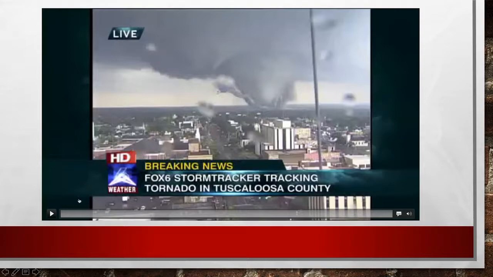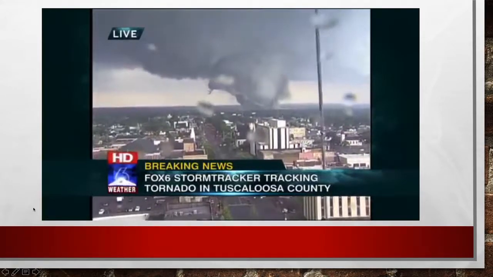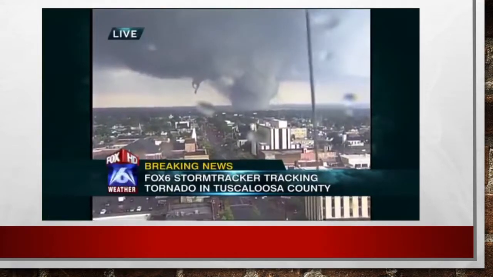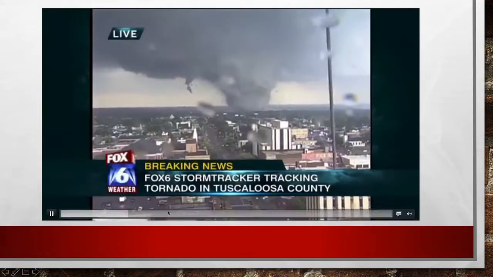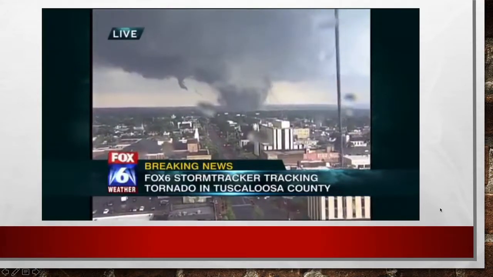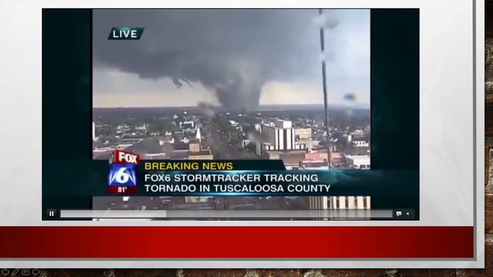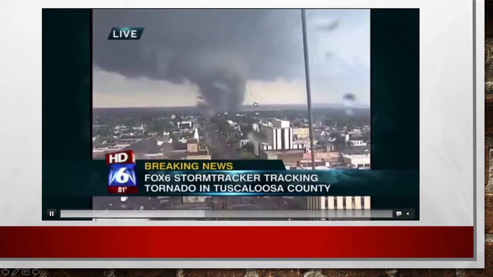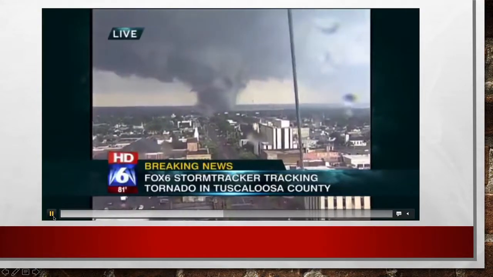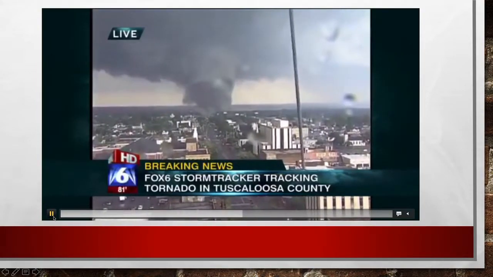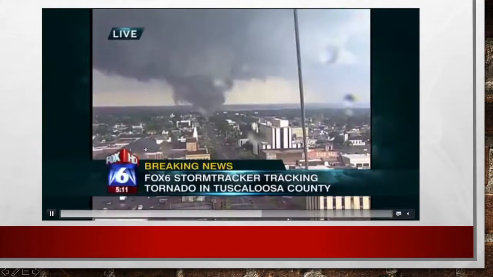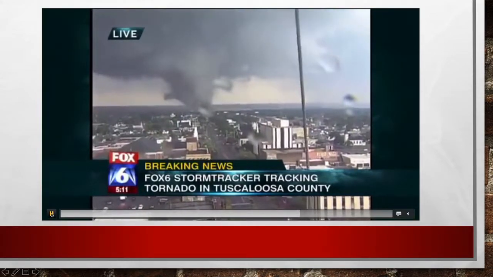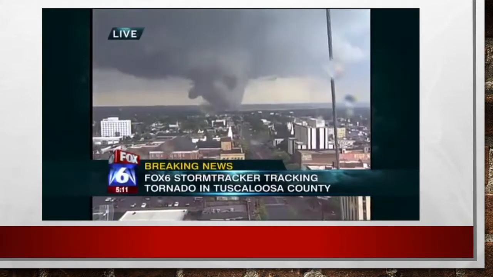So this is a video of an EF4 tornado that occurred in Tuscaloosa, Alabama several years ago. So this one's even bigger. This one's even stronger, and you can see it kind of moving across the neighborhood here. You can see other little funnels on the outside of it. It just is not something you want to mess with. So these are the ones that you want to be below ground in a basement or in an interior bathroom to be safe from. But again, we haven't seen any of these in or around Farmington in the last 50 years.